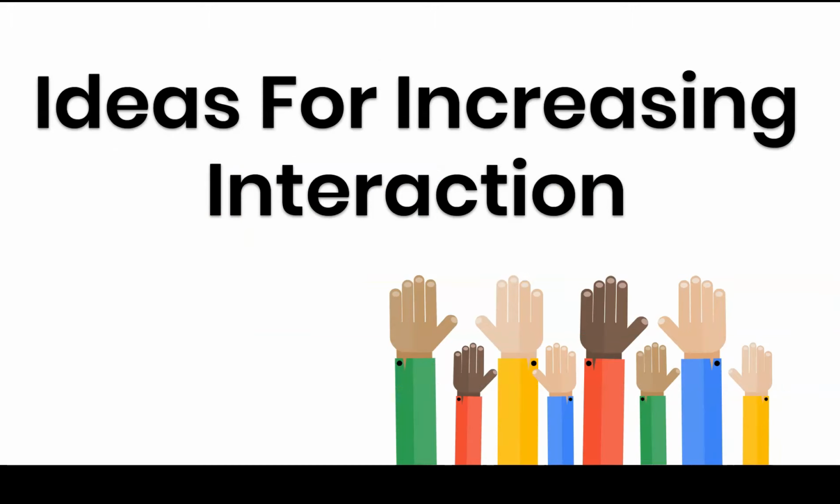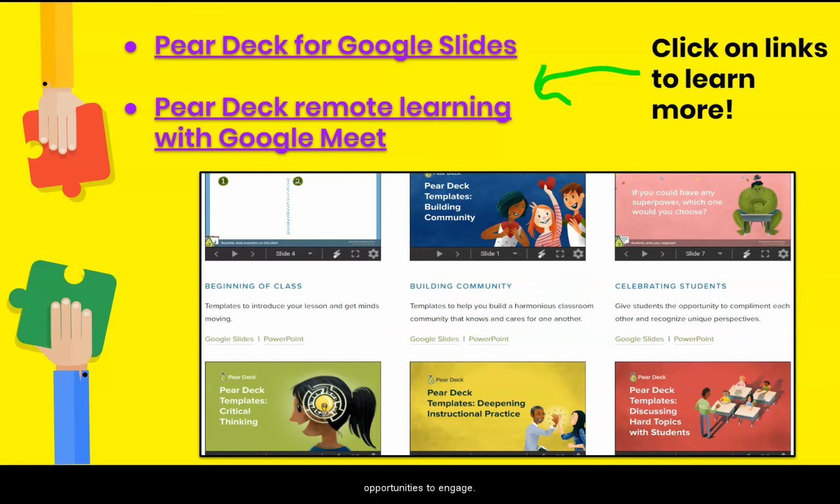As we're talking about interaction, we want to make sure that we're giving people opportunities to engage. If I had to recommend one thing for you to explore today on your own, and this just was released, I want to say last week, we were given approval to use Pear Deck for Google Slides. And Pear Deck allows you to embed different slides into your presentation.